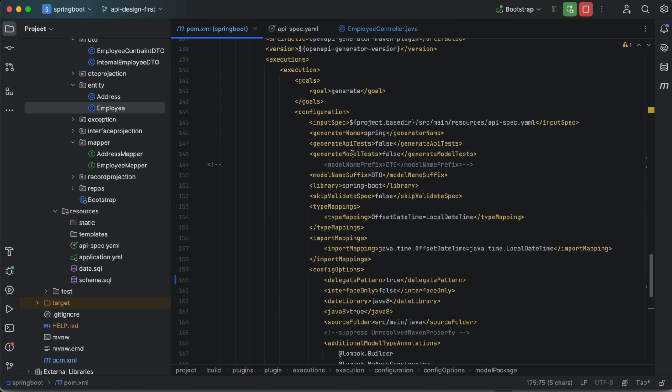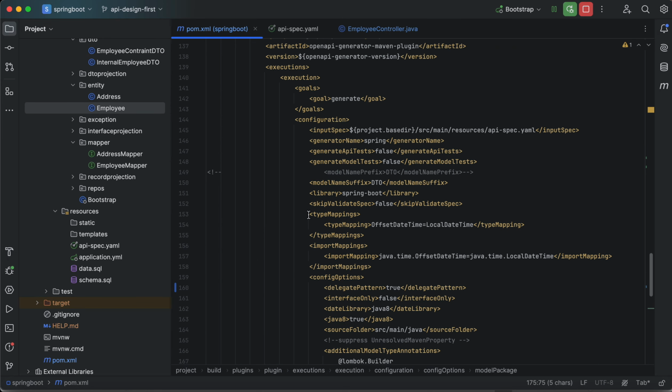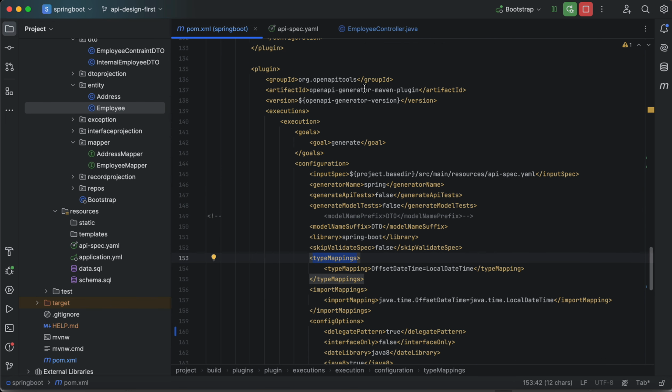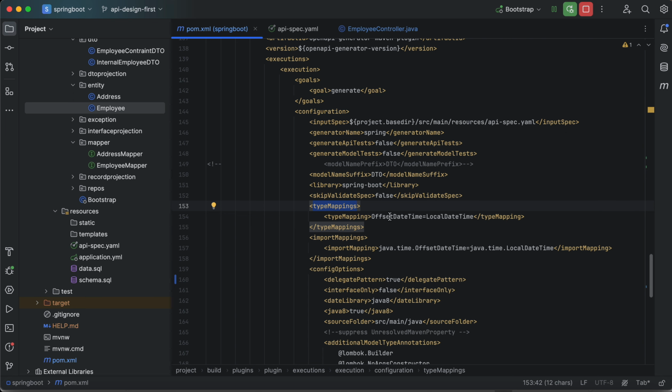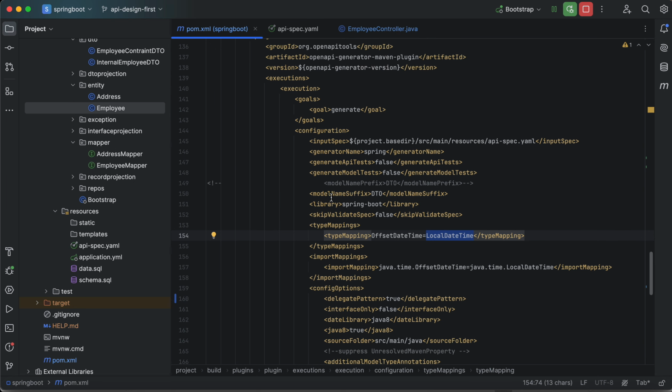Other than that, I'm telling the plugin that it should map offset datetime to local datetime, because that's what I'm using in my application. All right.